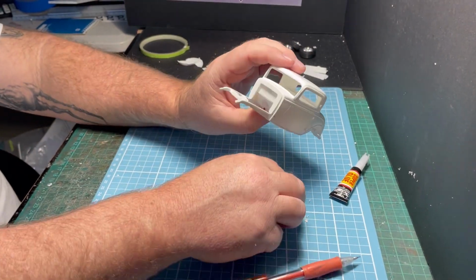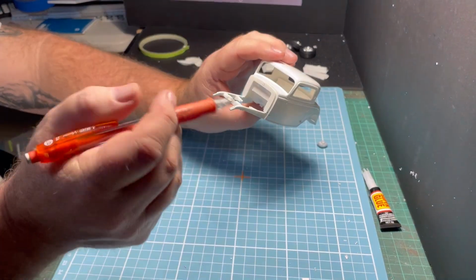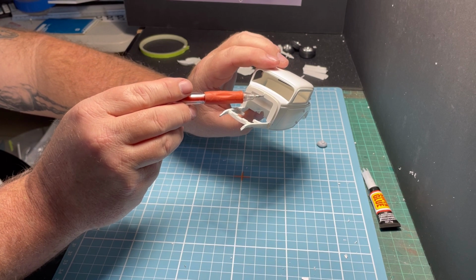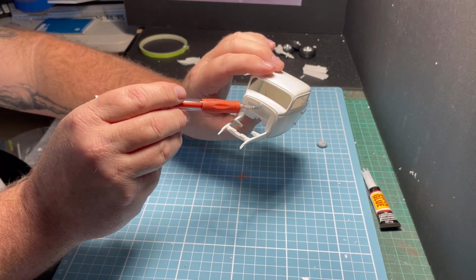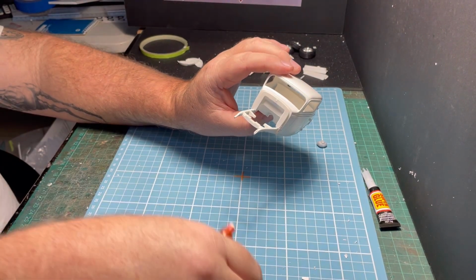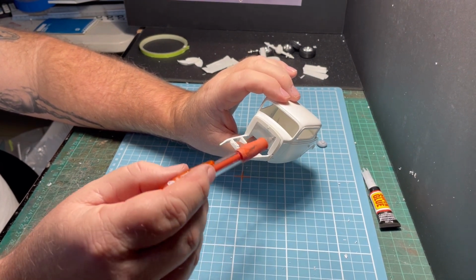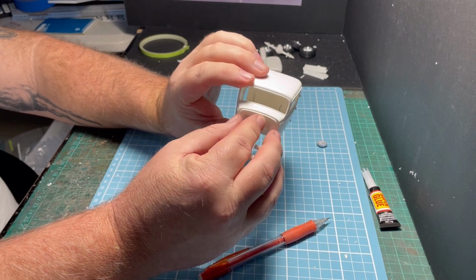And I had to check before just to make sure. I wasn't sure what I did as far as the engine was concerned. I wasn't sure if any of the engine hit on this part here, because remember, this part of the firewall is now down 5 or 6 millimeters, which means your engine is coming... Your engine doesn't move. Your engine comes up to here. So I did check on my other one, and I've got a supercharged, I think it's 427 in that one, one of the Revell kit engines, the parts pack kit ones, and it all clears fine, even with the supercharger. The supercharger still misses it. So that's that bit done.